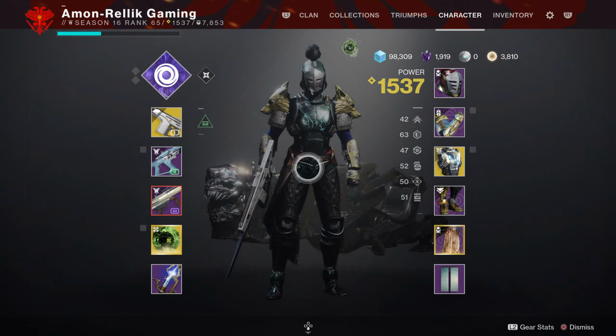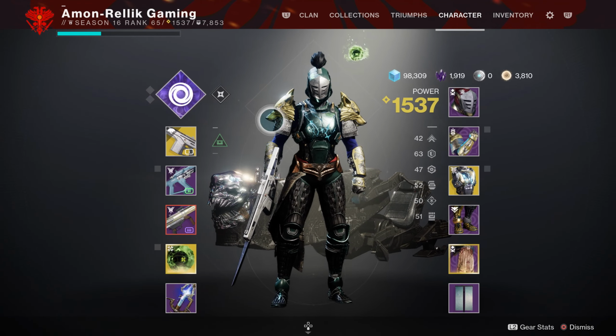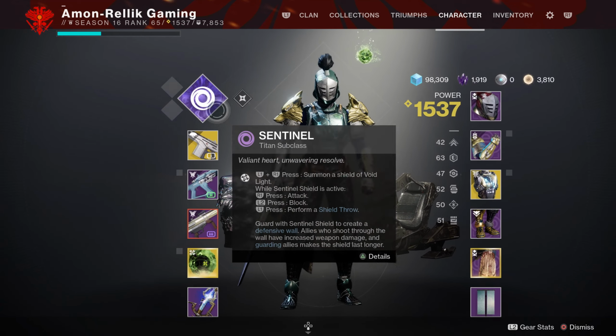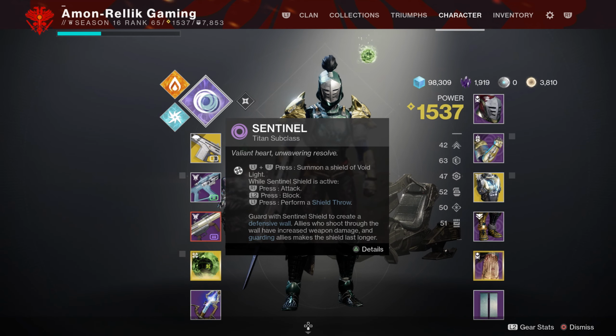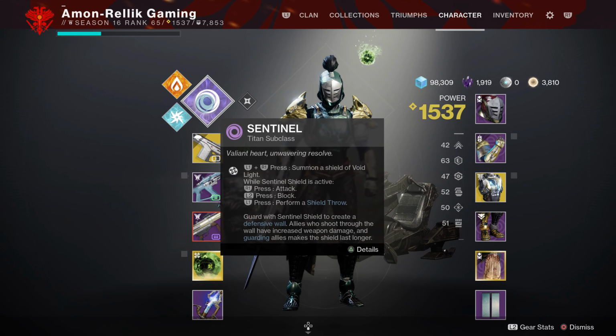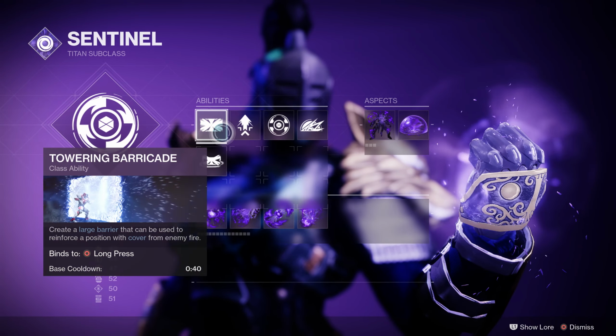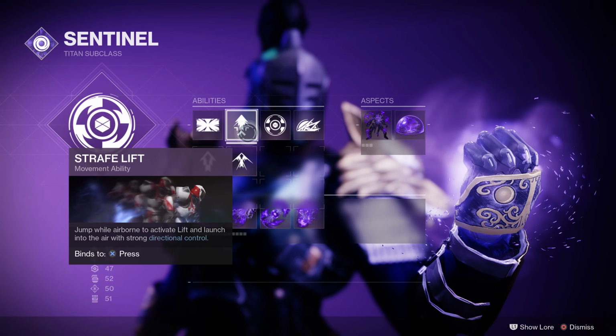Let's get into this. Basically, of course, we're trying to do it around the new Void 3.0, so I'm going to always make the build towards that, because that's the newest stuff. We had our stasis builds last time, so it's time to give Void a good old try. Of course, I'm doing my tower, strafe lift.